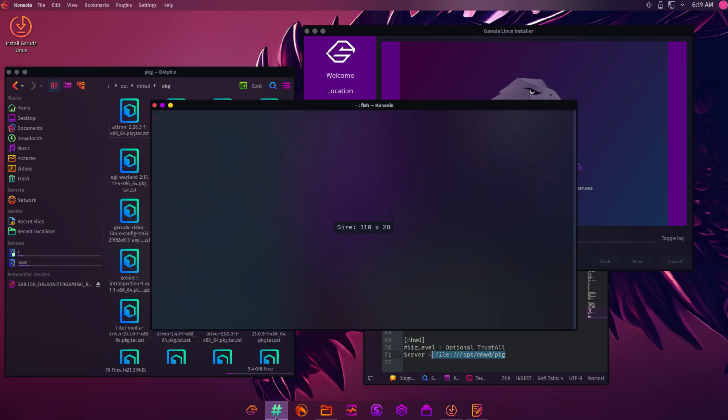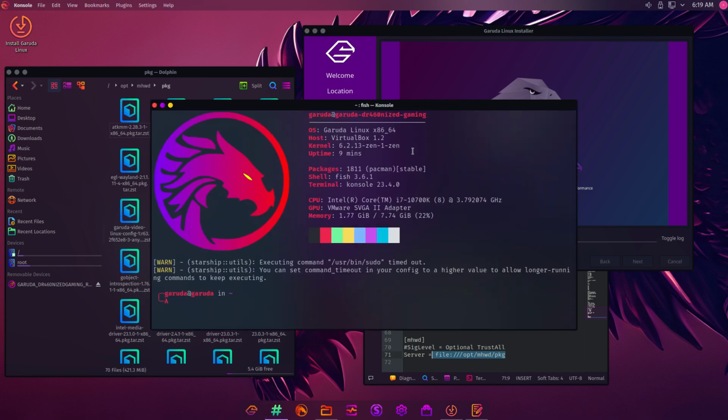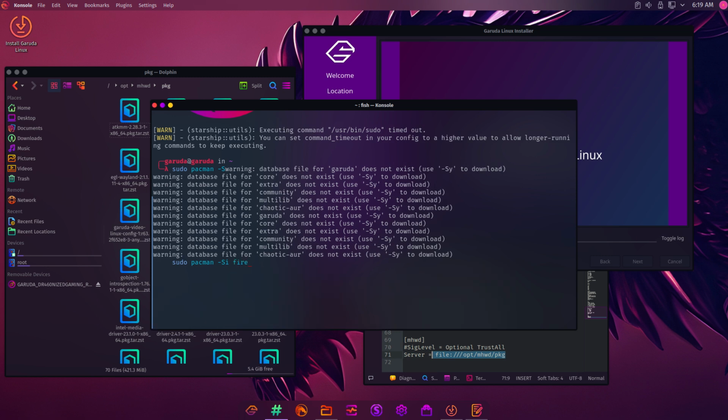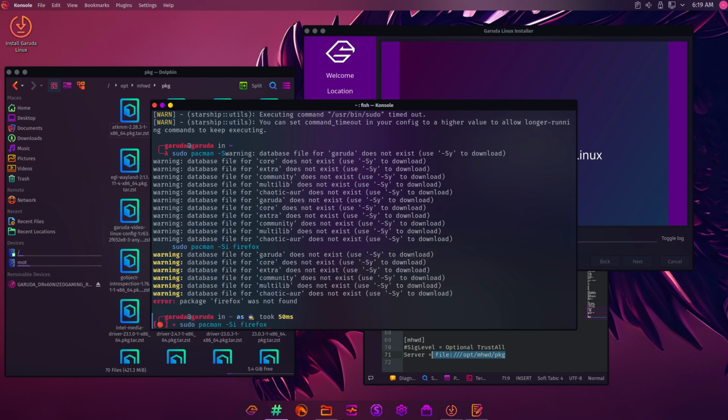Second button, console, with a nice image. We are in console itself with fish. So you can decide to explore fish. What is fish? How does fish work? Sudo pacman -s tab tab, and then I say, oh, look at that, I can learn with fish. SI is view package extended information, so I want to know SI, and then Firefox, give me extended information.